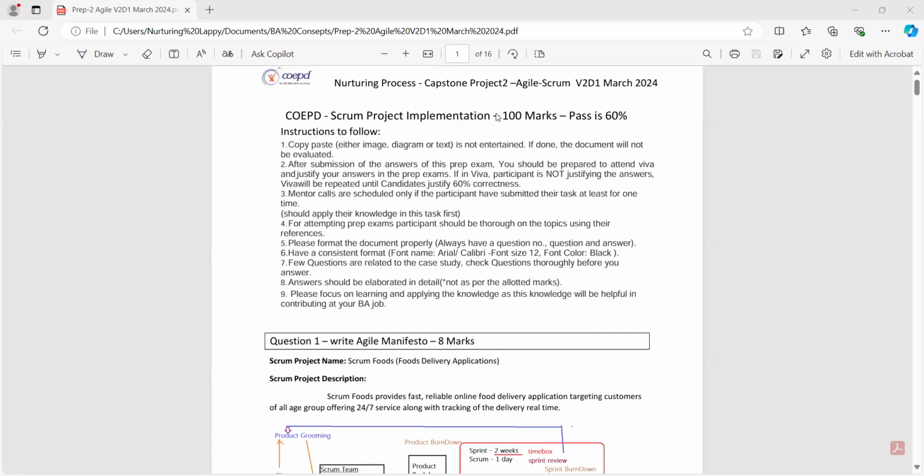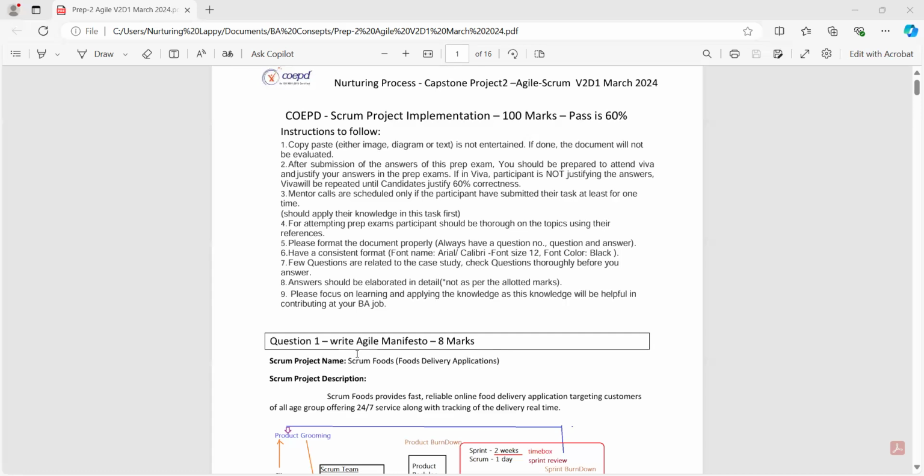So here you can see that the first question is the Agile manifesto, right? Here you need to write the Agile manifesto, guys. We know we have 4 values and 12 principles in the Agile manifesto. These are nothing but guidelines. Under Agile, you may be using any framework like Scrum or Kanban, or extreme programming, anything, but we need to follow this Agile manifesto.